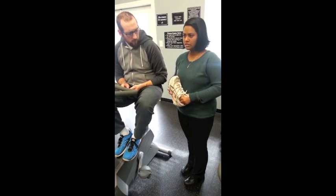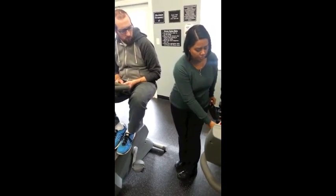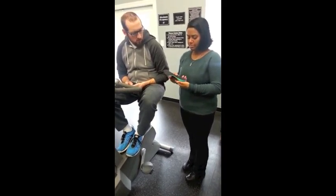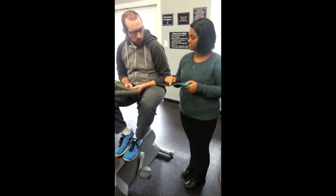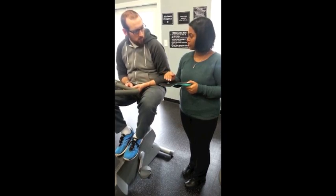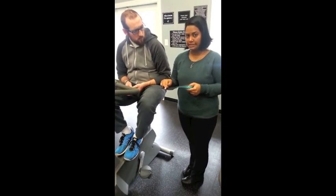Most shoes, even running shoes, come with an insert that you can usually pull out, and you should pull those out to put your orthotics into. And this is my orthotic, and you can see that it is built to the contour of my foot, and we may have certain modifications built in. This modification is built in for me because I have a limitation of motion in my big toe joint called hallux limitus, and this allows that joint to move more freely, okay?